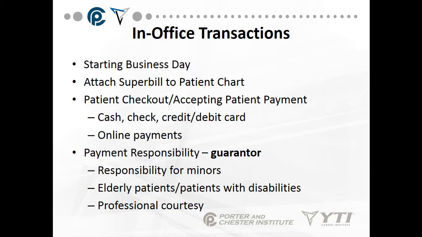Payment responsibility, the guarantor. You are responsible for your bills. You are responsible for your children. And this is, again, responsibility for minors. Now, elderly patients or patients with disabilities may have a guarantor or a power of attorney that pays their bills. And there are some things known as professional courtesy.